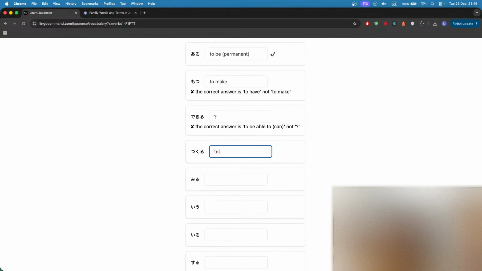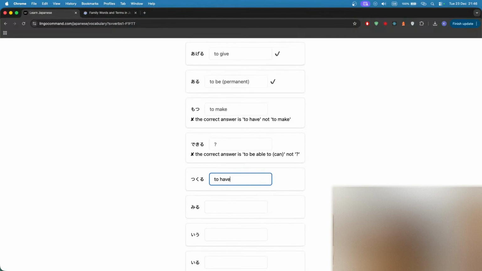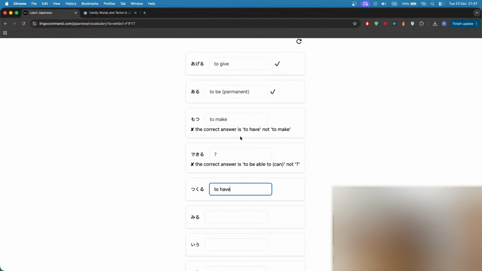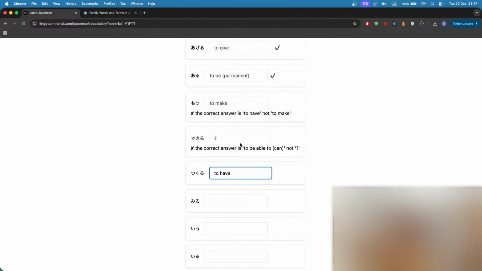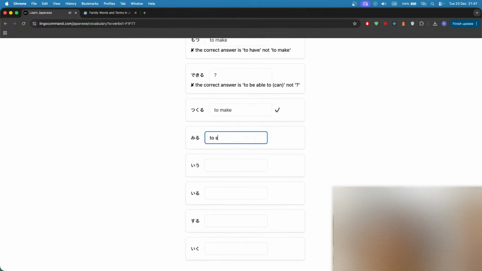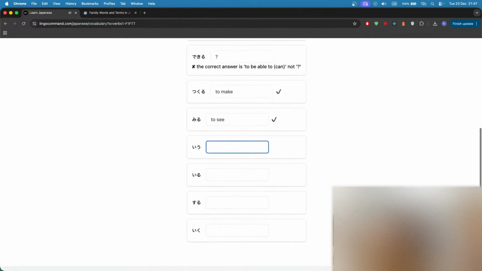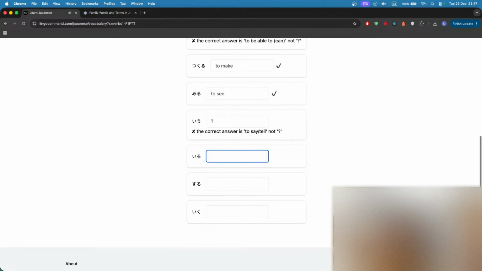Tsukuru is to... what was that? That one's to make. Miru is to see. Iu is, don't know. To say or to tell.